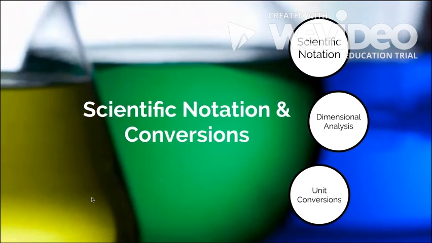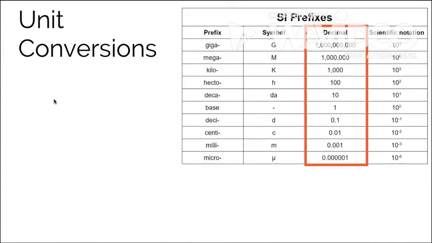All right, now in this last section, let's go ahead and get into the unit conversions. So the whole point of that dimensional analysis was to change out units and change the names that we were using. Well, if you remember back to the metric system, or more specifically the SI system, when we talked about the different types of units that we can have, you remember that we can have different ranges and different scales for our different prefixes. So again, we can have giga, mega, kilo, hecto, deca, our base, deci, centi, milli, and micro, and these all have a different value that is associated with it.